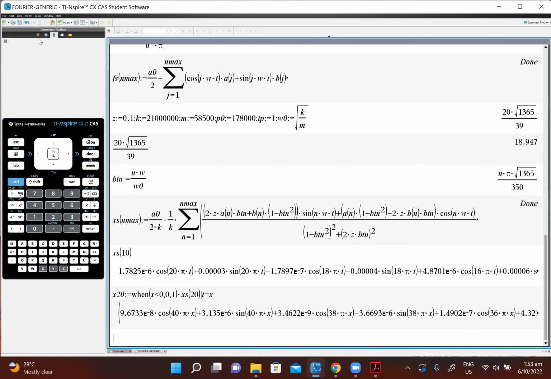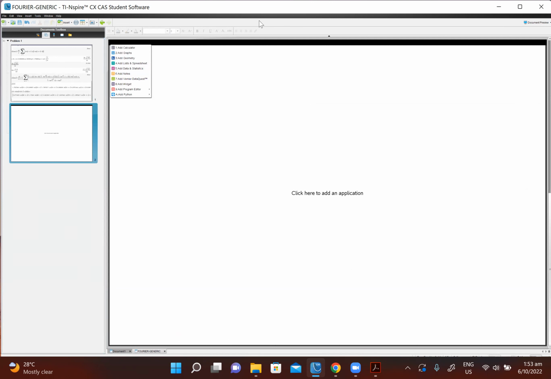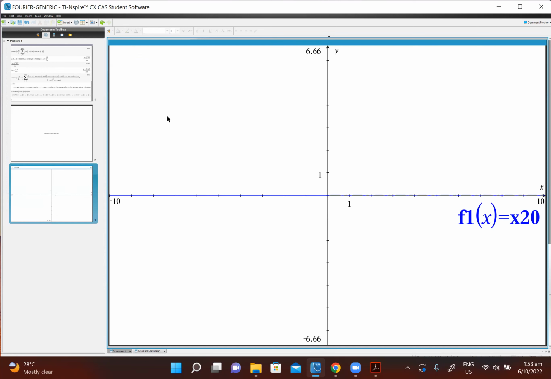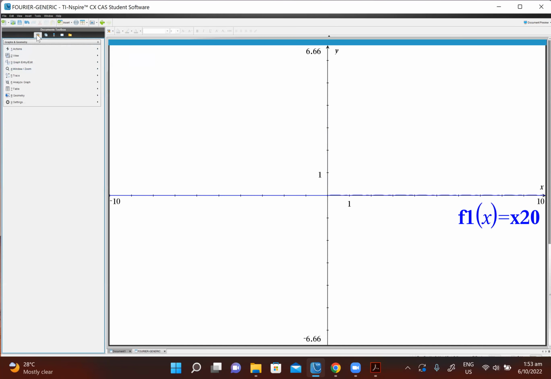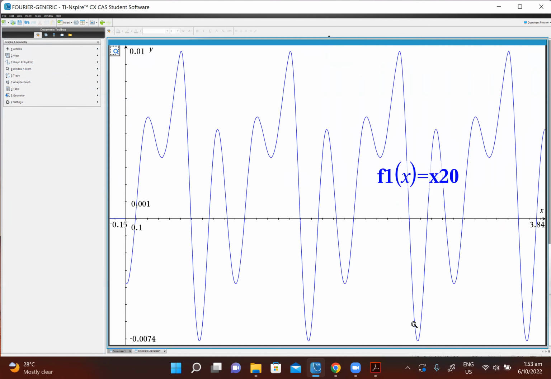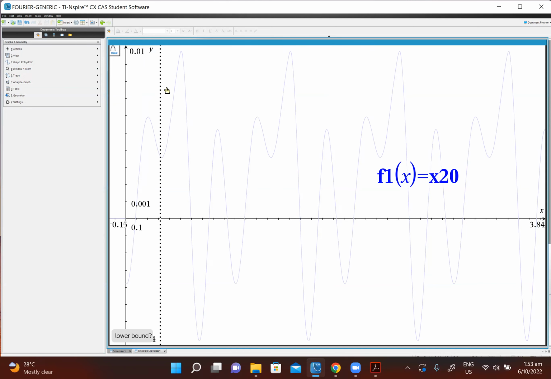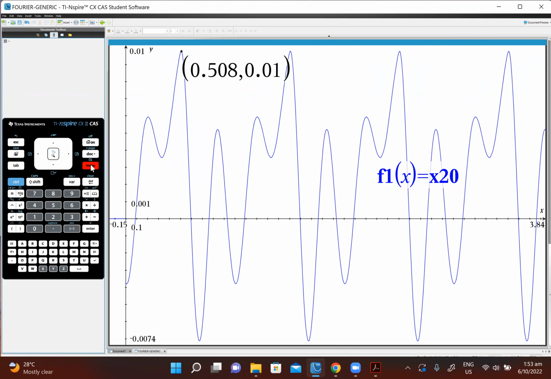So let me insert a new page as a graph and plot this thing. Oops, okay. So it's called x20. It doesn't show up too well. Let's just zoom in. And you can use this tools button. Zoom, perhaps let's do a zoom fit first, and then zoom onto the appropriate areas. Let's just see a few ups and downs. All right, so that's the vibration history. Let's check some maximums by using analyze graph maximum. You can have more digits if you like by pressing menu settings.